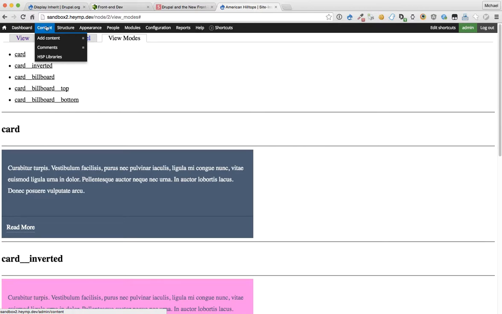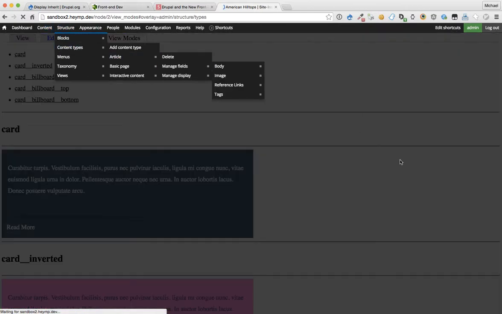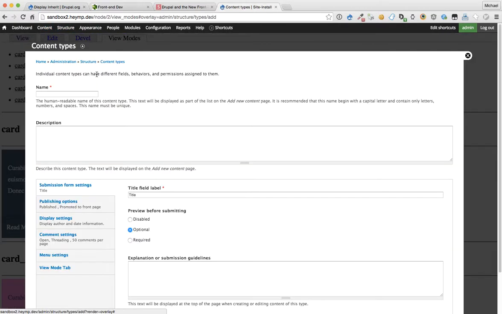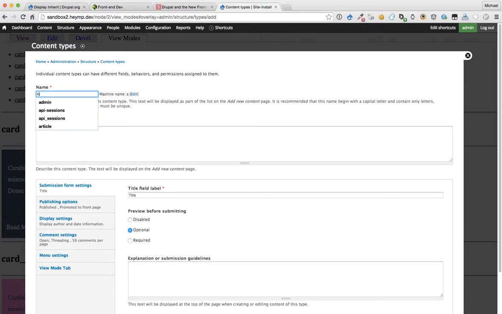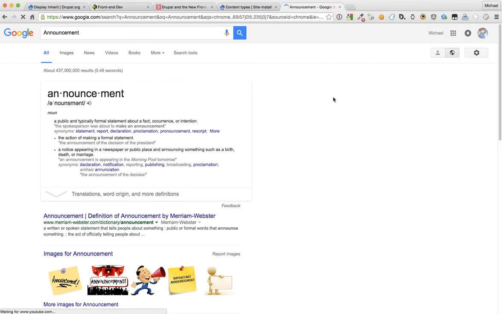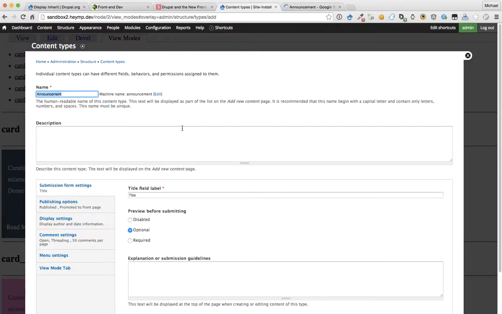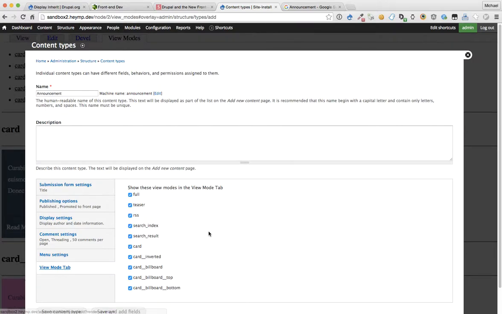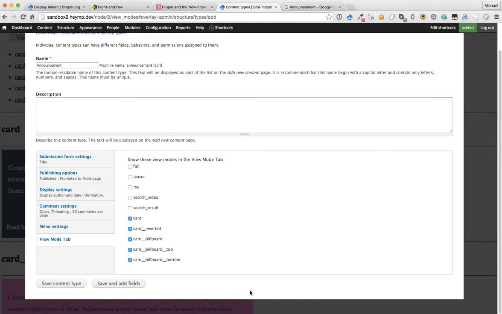So what would happen if we create a new content type? Let's say an announcement. You are talking to the world's worst speller here. Did I get that right? Unbelievable. So we're setting up an announcement, and we also want it to use all of those card view modes.